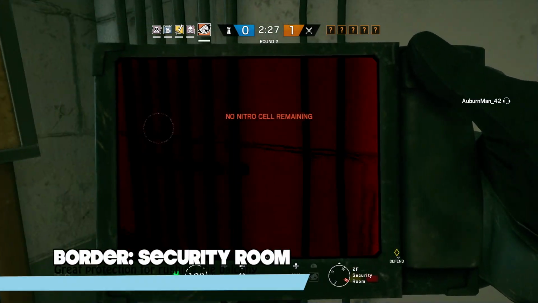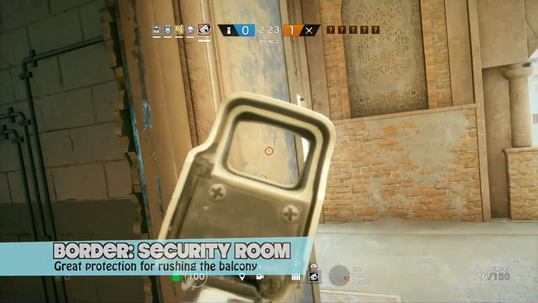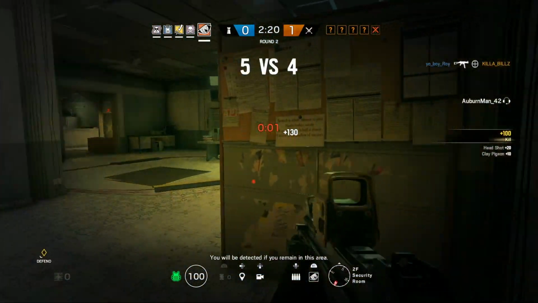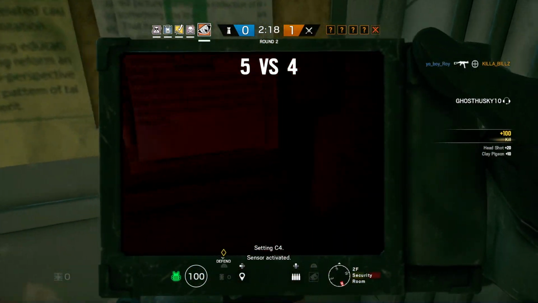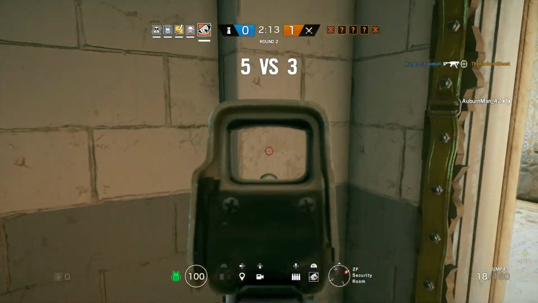Let's first go to Border. My favorite room to hold is the security room. This room has access to the floor below via 2 different hatches and breachable floor. If you can hold this room, you give yourself great maneuverability around the map. My favorite strategy as of right now is to run Pulse in this corner by the open door.